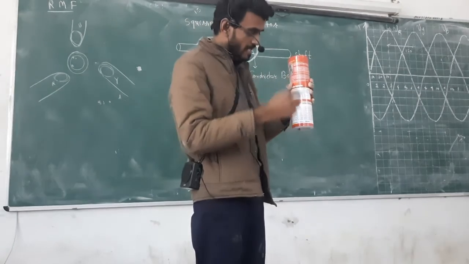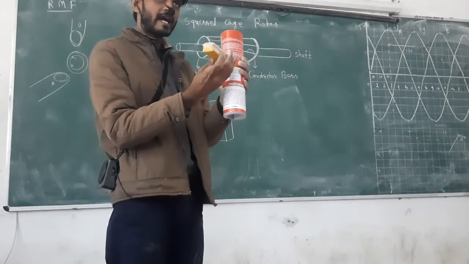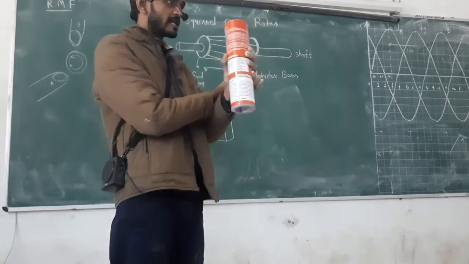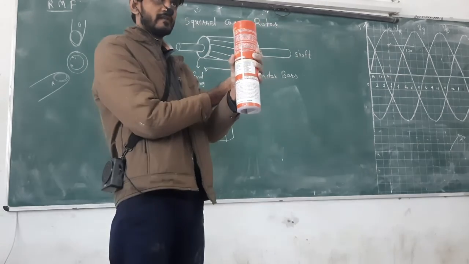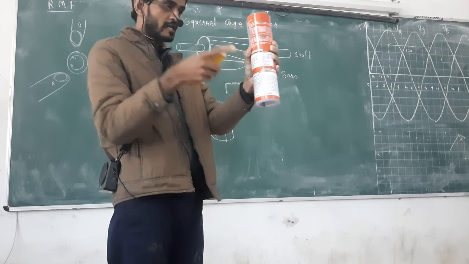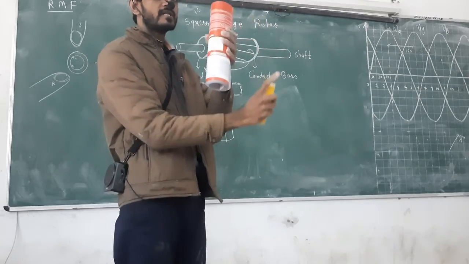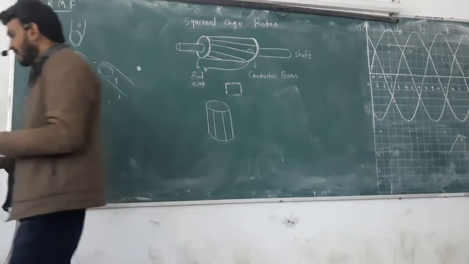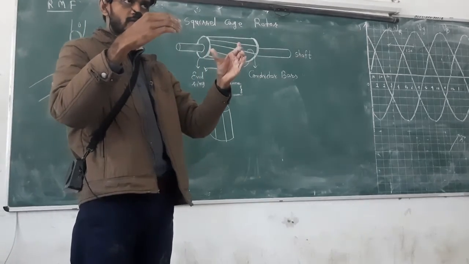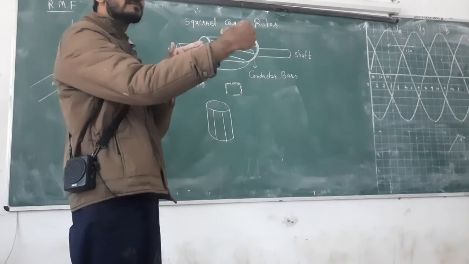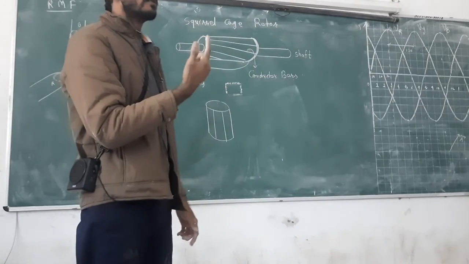So let's say here is an N pole on this side, and I have two magnets, one here and another exactly opposite there. One has an N pole and the other magnet has an S pole. So inside this rotor, an N to S magnetic field will be there. Both magnets will rotate simultaneously in this way, and the conductors inside will experience the magnetic field cutting them.